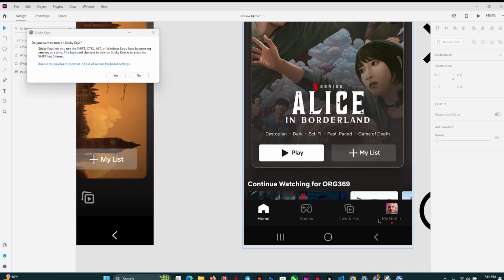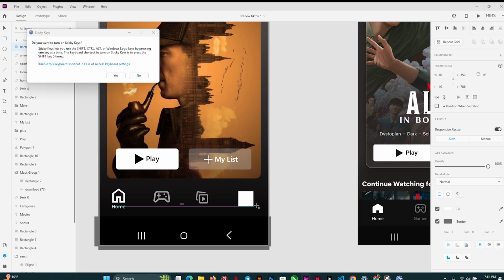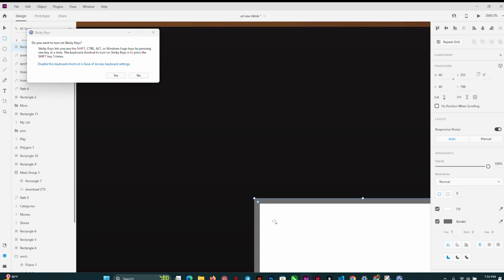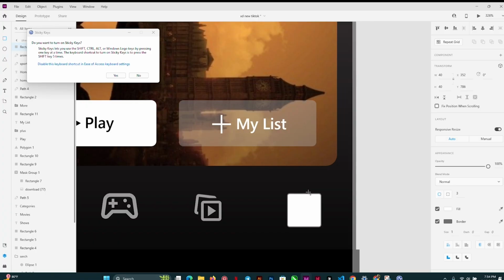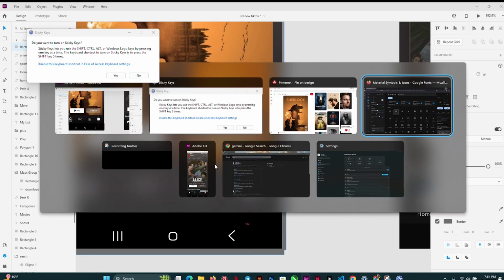All right, now let's add the profile right here. So the same way, create your box like that, a square like that, and then you work on the border radius to very little like that. Now you get your image.